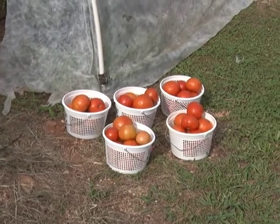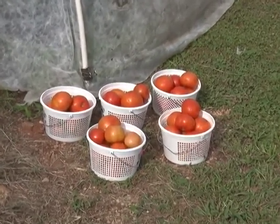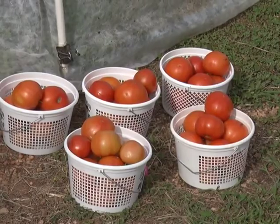The last week or so we talked about tomatoes. We got out here this morning and picked our tomatoes. We weighed them. We got 25 pounds of tomatoes off of these plants right here in this row, and they all look pretty good. So far we're happy with our tomatoes. But today we're going to get into sweet corn.